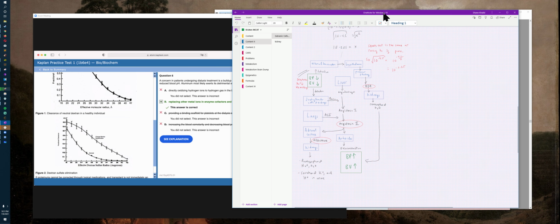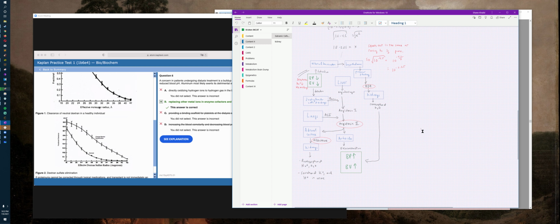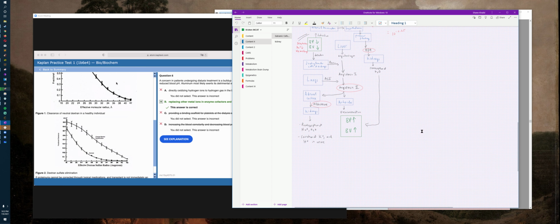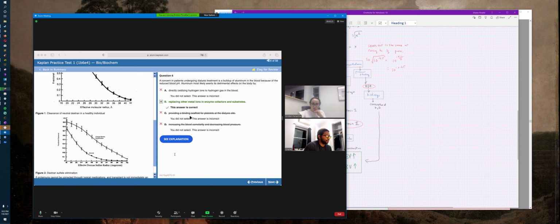In your notebook, where I talk about how this stuff relates to blood pressure. So the thing to know here, it's in content 2, Roman numeral, and then galvanic cells. I don't know why I put it there. But I go pretty in depth here. I wasn't satisfied with just saying blood pressure. I wanted to be precise and say that there could be an increase in blood volume, which can increase blood pressure.